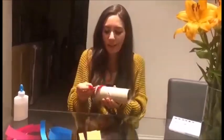Now, we are going to use all of that knowledge that we've just learned about patterns to make our very own pirate telescope, because no pirate is complete without its telescope. I've got three colours here and we are going to make a pattern on our telescope to decorate it. I'm going to start with pink.